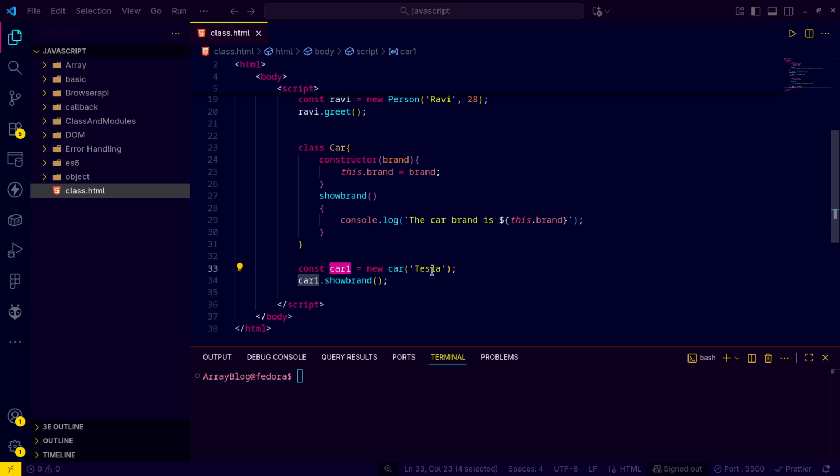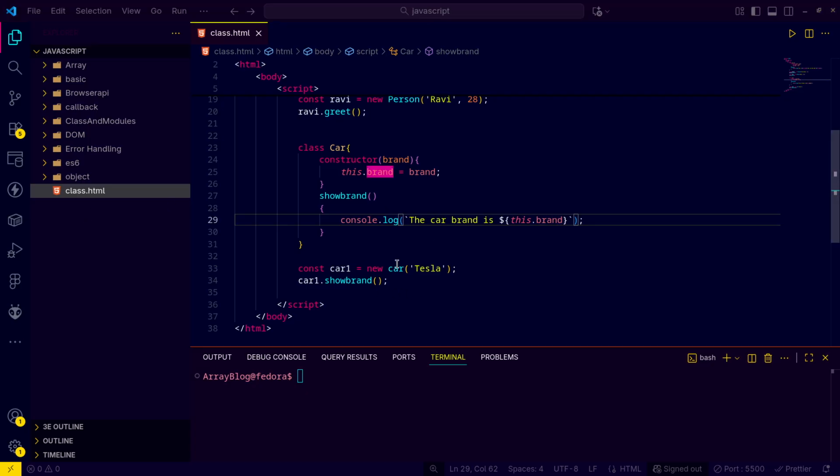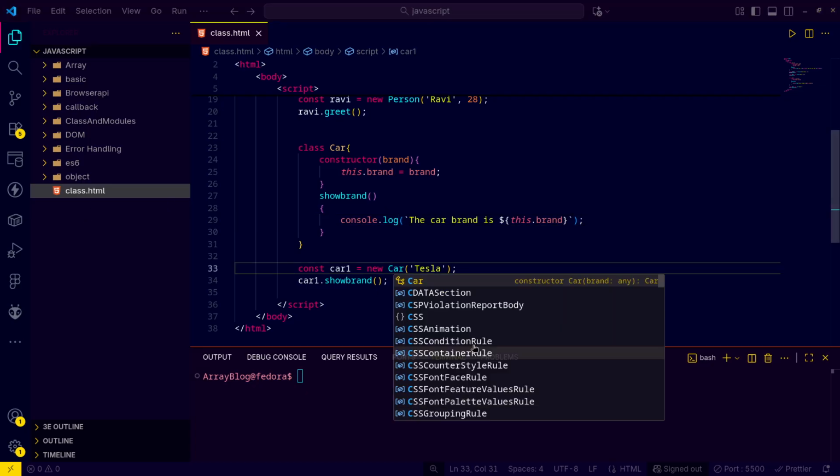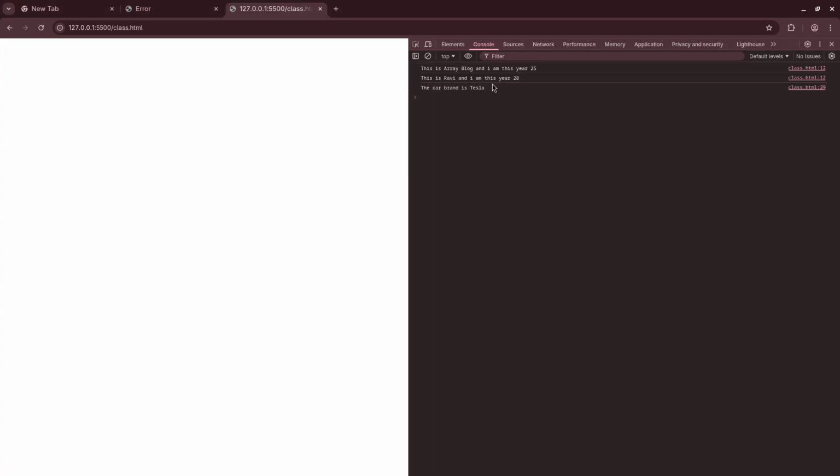Let's go to the browser, and it says car is not defined. So we need a capital C, and that will work. The car brand is Tesla, right?